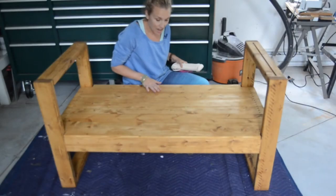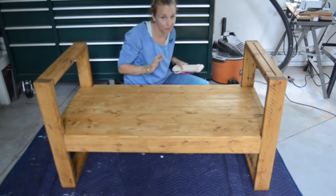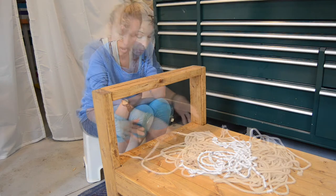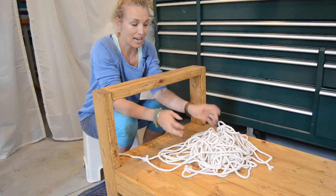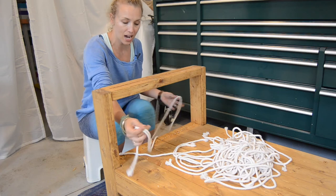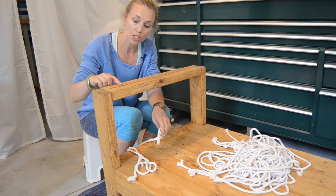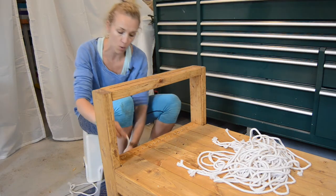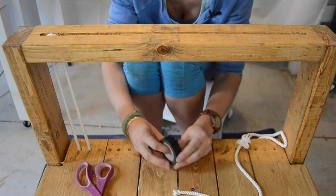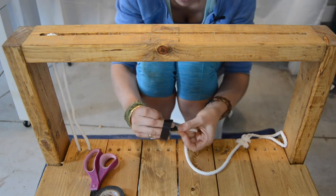I finished staining and I've let it set for a little bit. Now I'm adding the final detail which I'm a little bit in love with — it's just some cotton rope. I'm using 3/16ths of an inch rope and I had a bunch left over from a macrame class that I led, all pre-cut, so this was kind of a happy accident. I decided it was much easier to do just one rope at a time — going up through the bottom, down through the top. I'm trimming the end and then working with electrical tape, ripping off about five inches and wrapping it around the end.